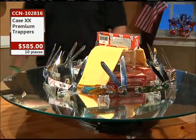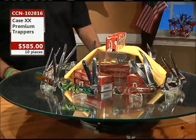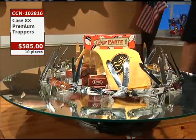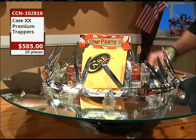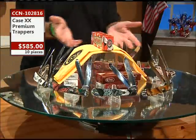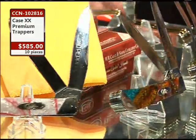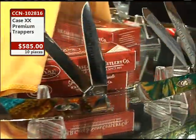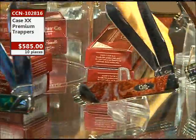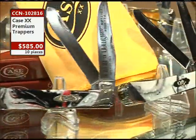Oh, good gosh, we have been through the toothpicks, we have been through peanuts, and now, finally, we have a trapper collection. Premium trappers that are going to be done in Coraline. This will be the slant bolster series. We have 2 series. To me, it's generation 2. The first generation, the bolsters were not slanted, and there was not a bomb shield. All right, and they also come with the black Coraline case packaging. This is the red Coraline case packaging, so you can tell that way if you don't want to take the knife out of the box.